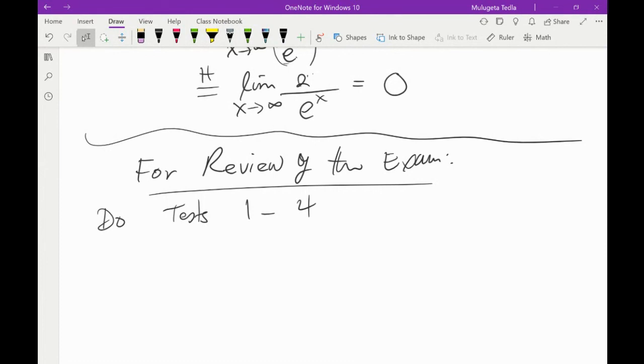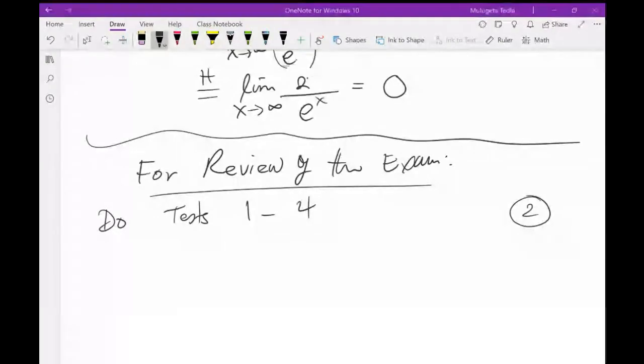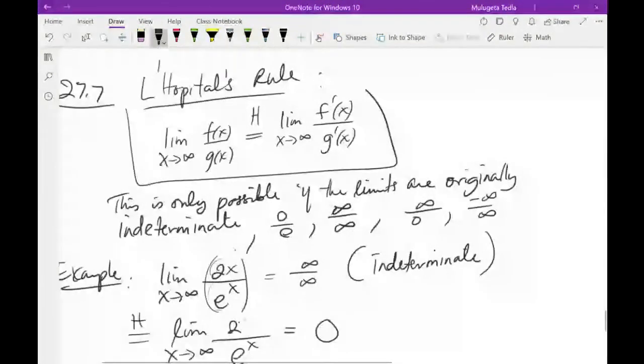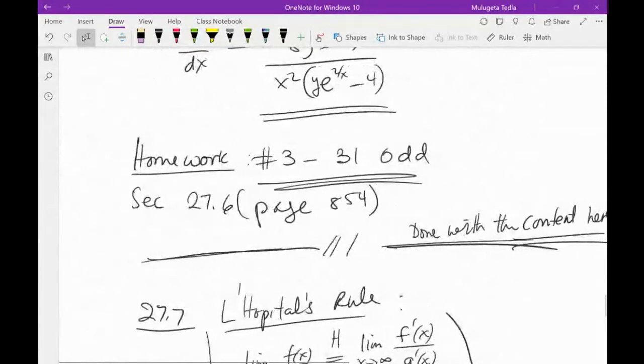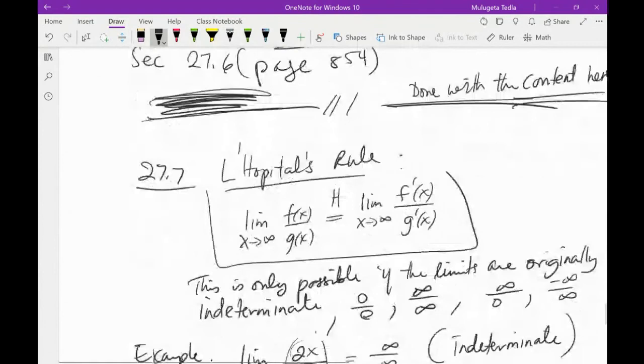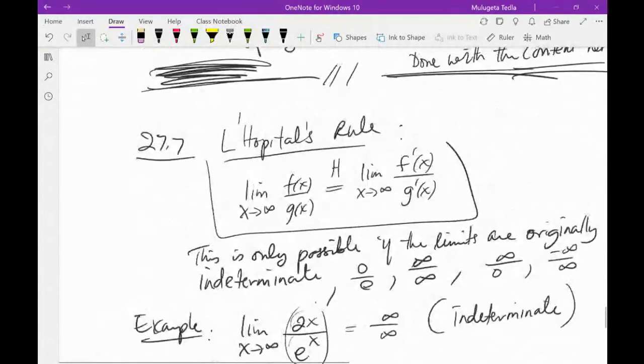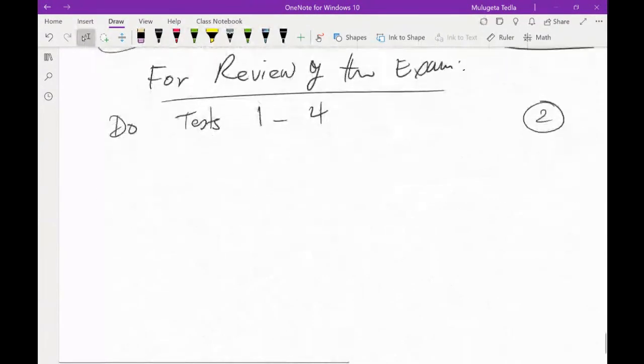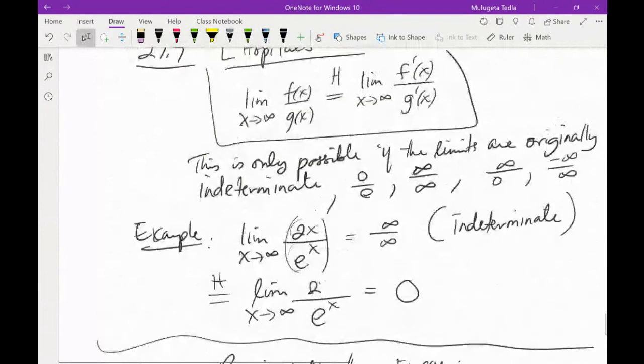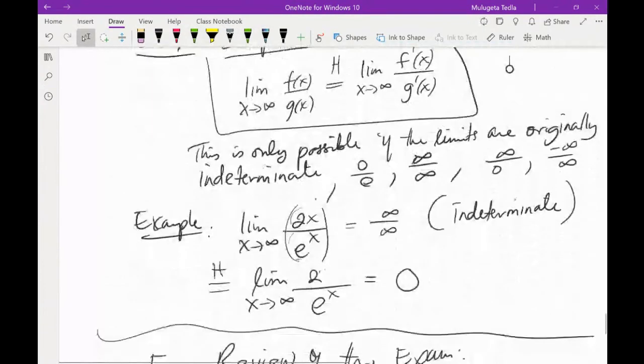I'm positive. So by Thursday, when we have the 2-hour class, you have your answers, and you can ask me about every question. Dima, you can do a few odd numbers. I'm not assigning that because I didn't do it properly. But for 27.6, I assigned homework right here. For 27.7, you can do a few odd numbers if you want on the section, but I am not assigning it. Even on my syllabus, I say I cover this only when I have enough time.